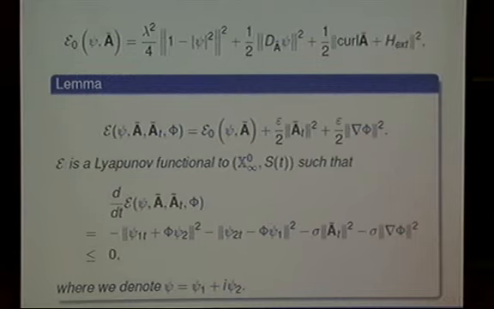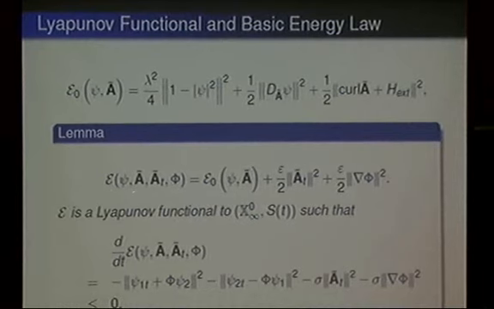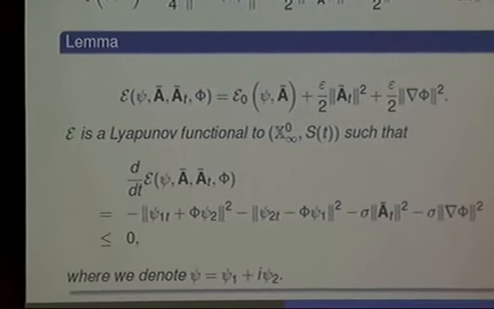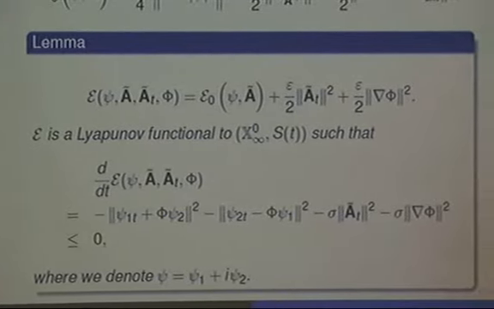And second, we define the functional E naught, and it is important to say that our system has a Lyapunov functional, which is E naught plus the remaining terms. The Lyapunov functional is decreasing with respect to time. We can see that all these terms on the right-hand side are negative. And here we know that this psi is a complex order parameter; we just write it in the real form. The existence of a Lyapunov functional is the key point of our proof.